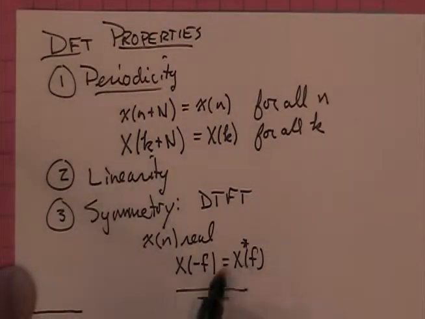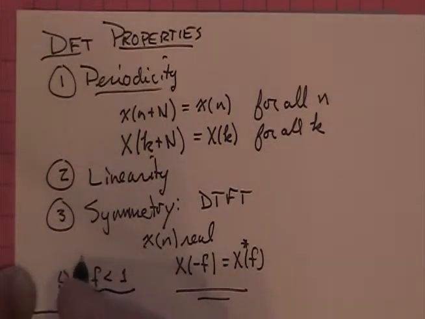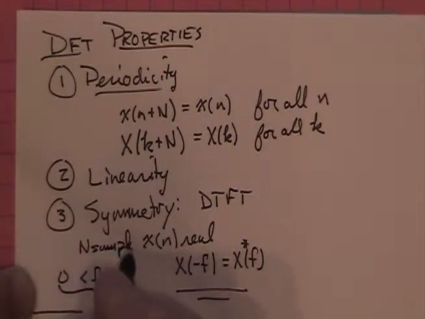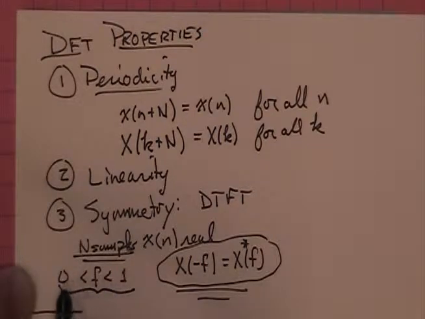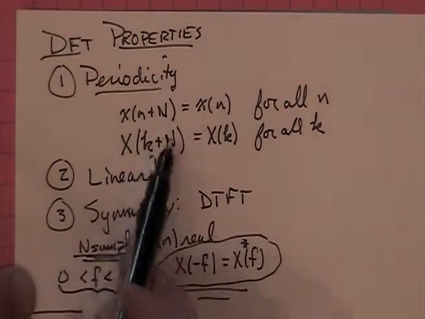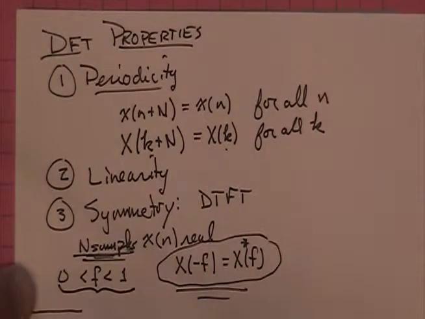For the DFT, I'm going to sample this, but again, remember when I collect my samples, I'm really only going to sample for f between 0 and a little less than 1, right? I collect N samples. So this is going to be N samples over that range to come up with what we call the DFT as opposed to the DTFT. So here's my DTFT property. The DFT property, I'm going to talk about the symmetry in this collection of samples. And it's exactly the same property, except I don't usually talk about negative indexes on my DFT, right? And so instead of talking about a negative index, I'm going to offset that by a value of N to get to the positive index.